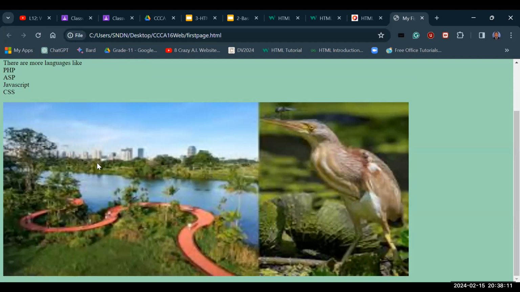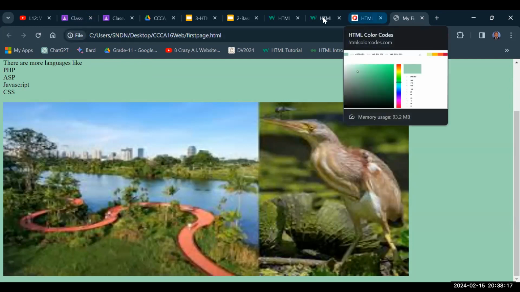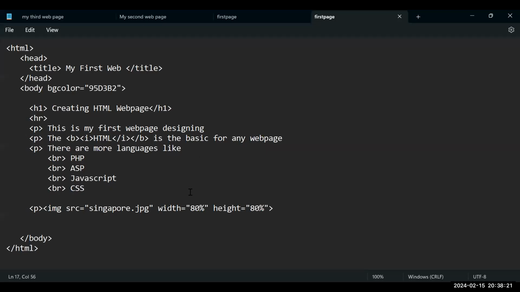So likewise, you can adjust whatever way. Let's say this is a normal static image. Before that I will reduce this size, so it may be easy for me. This is one way, percentage. Otherwise I can give a width and height like this.